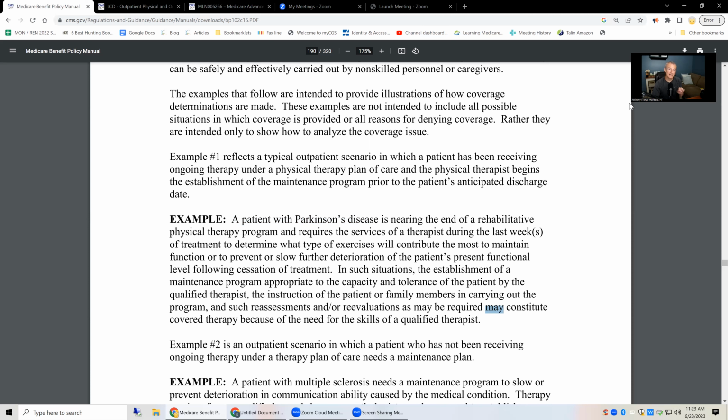And when we look at this, we have to do a risk analysis. We have to understand what is the risk we're assuming as the therapist providing the therapy services. What if I determine this patient needs 7 covered visits under a maintenance program, and Medicare determines, no, we actually will pay for 3. Well, 4 of those services are not going to get paid. I am assuming the financial risk and responsibility of those 4 visits.